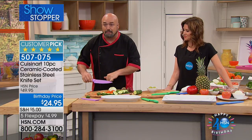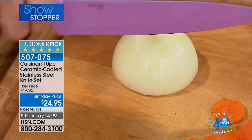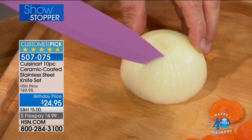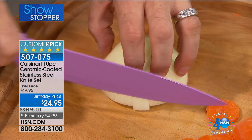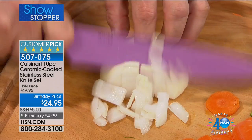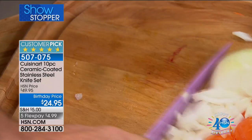First thing, French tip. Guys, this is a big deal. Knives are meant to be an extension of the angle of your wrist. So when you're working with something, the less you have to bend and work, the less strain you put on things. So when it comes time to dice onions, that French tip is designed to go right in there to make life really easy. There's no bending. Remember, this is sharpened steel. You want to make sure you have the safest knife possible at your disposal, guys. So when it comes time for those quick jobs, you are set and ready to go.